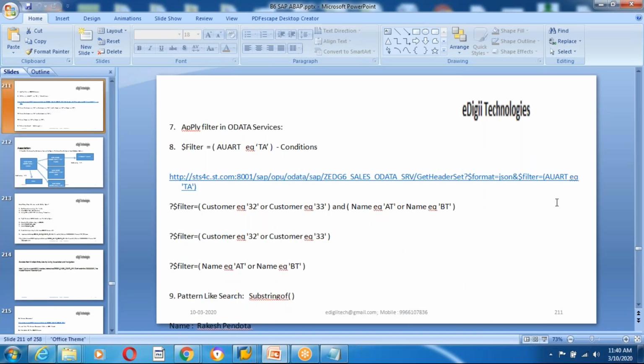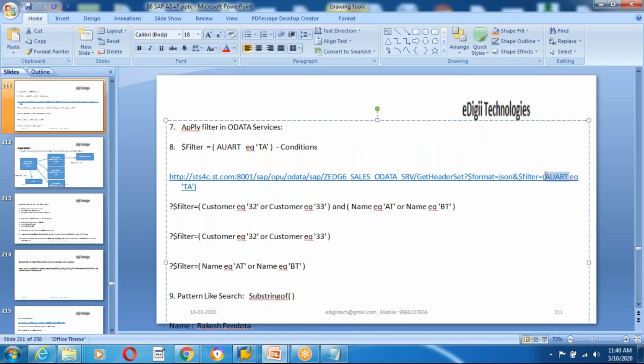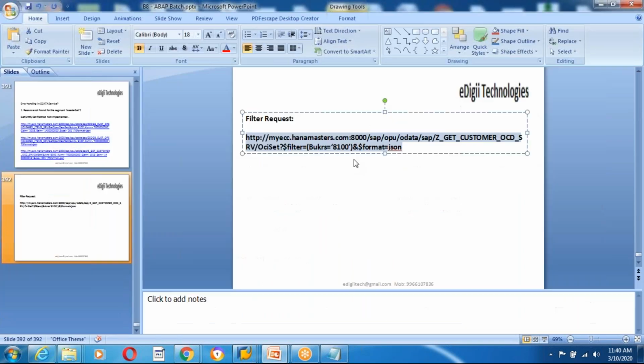See, guys, so dollar filter, and the field name should be in caps, guys. We should not use small letters. Whenever we apply filters, we should use caps, not small letters. That's a problem here, you can see, and also you need to use equal. Okay, maybe that is the problem, guys.